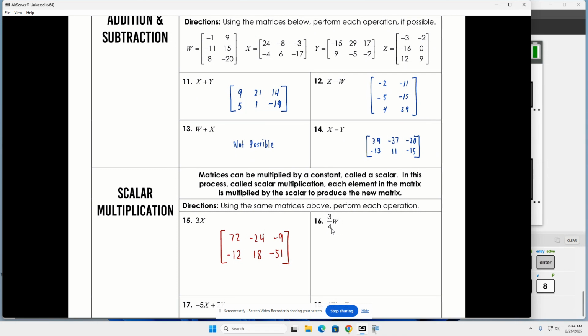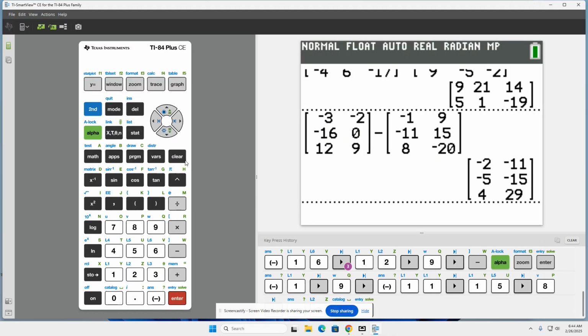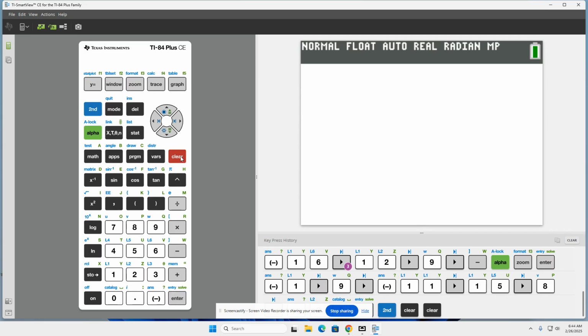I get it. Well, that's where we could go to our calculator and we could do 3/4 times the matrix W. Now, if you look at W, it's a 3 by 2 matrix. So I'm going to go ahead and write that I'm going to have a 3 by 2 matrix when this is all said and done. But because I don't like working with fractions as much, I'm going to go ahead and do this one with my calculator. Now, let me just kind of clear this off a little bit. We've got a little mess.